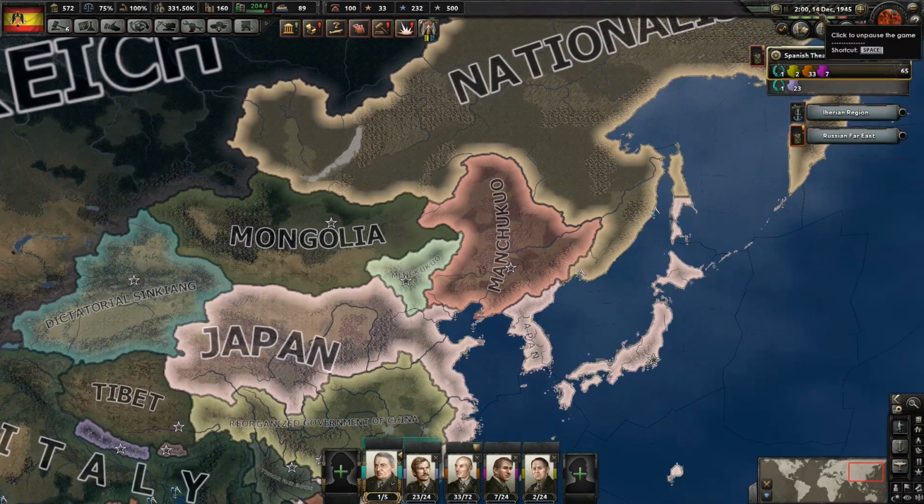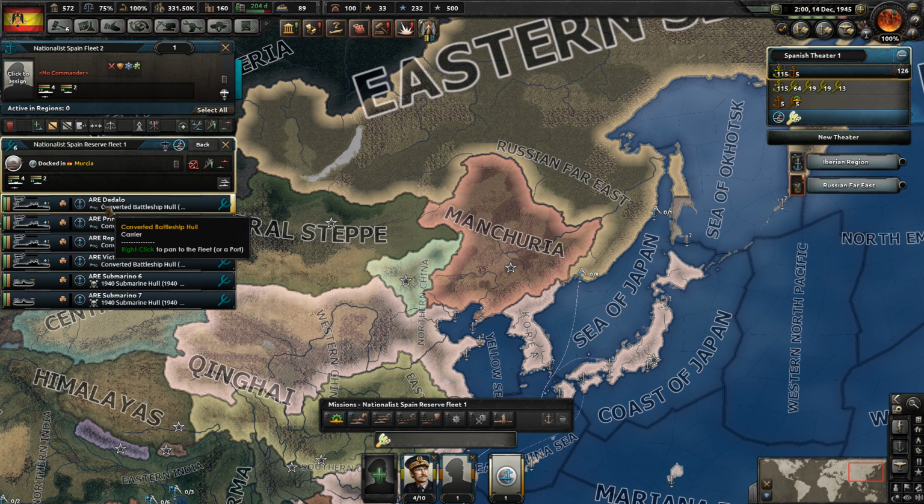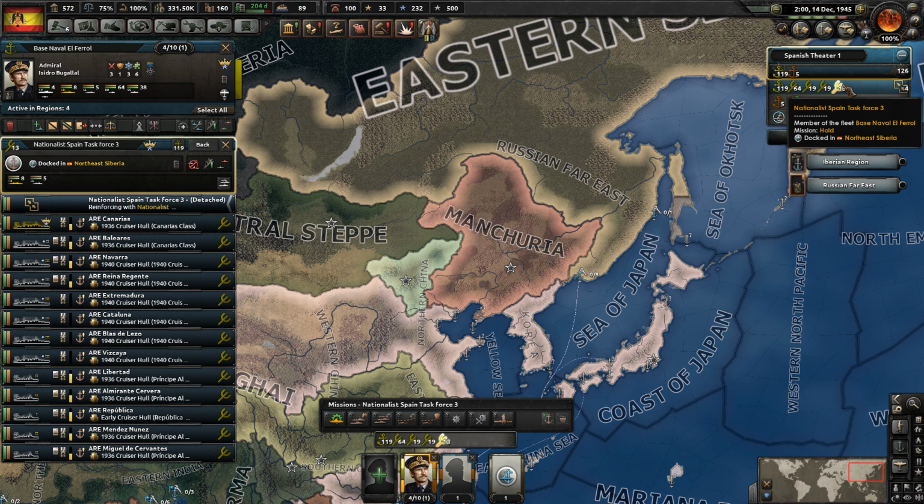Okay, so we're December 14th now. That means we have our ships ready to go. And that means they are sitting in... Where are they at? Right over there, right? I'm not going to train them or practice, whatever you want to call it. We're going to send them straight up to our task force here. They're going to join our main task force, right?